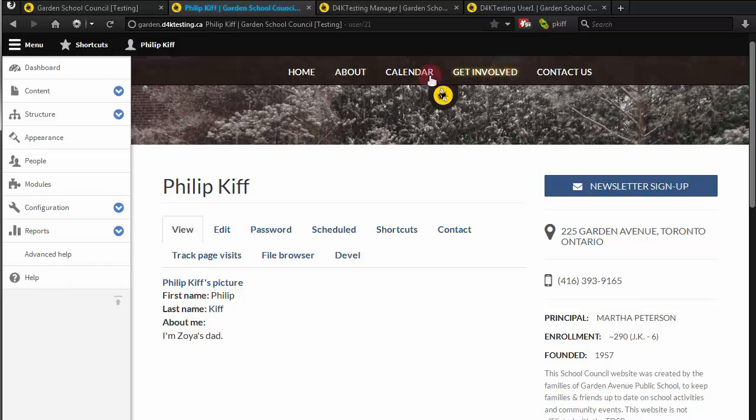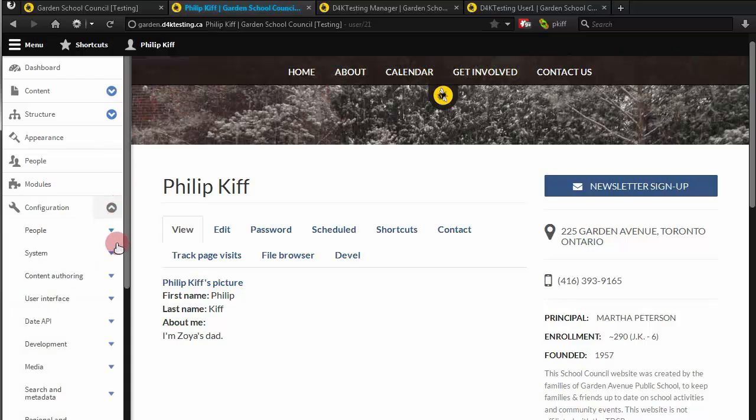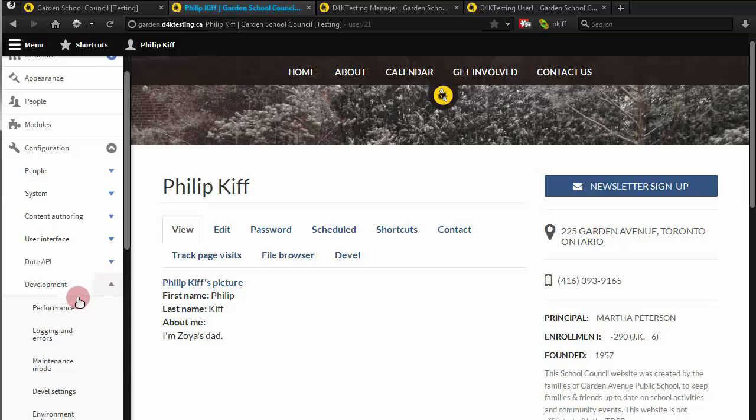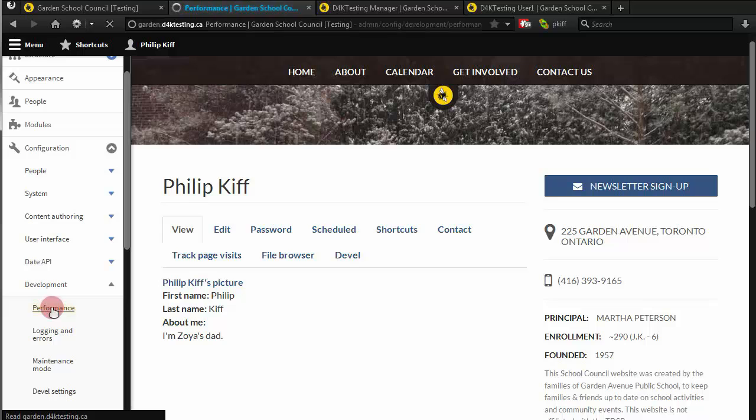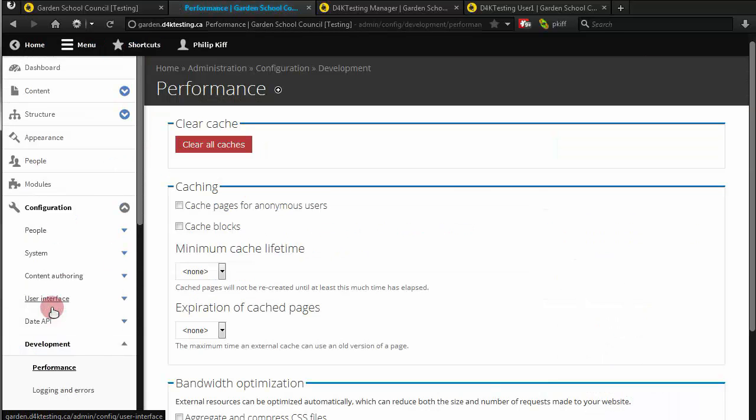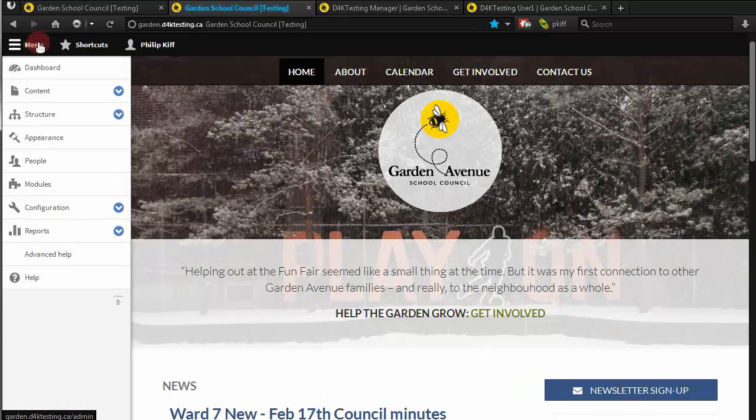Now, you can see this is in actual use, how the new Navbar works. And you'll find if you drop it down to the vertical, you can actually get a lot of the functionality that you get from the admin menu, dropping down through the hierarchy of menus. If you use the vertical menu, because you can drop in. The horizontal menu has just the one level, and I don't find it as useful.